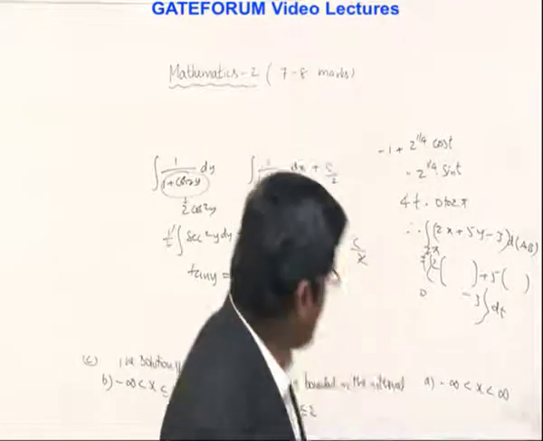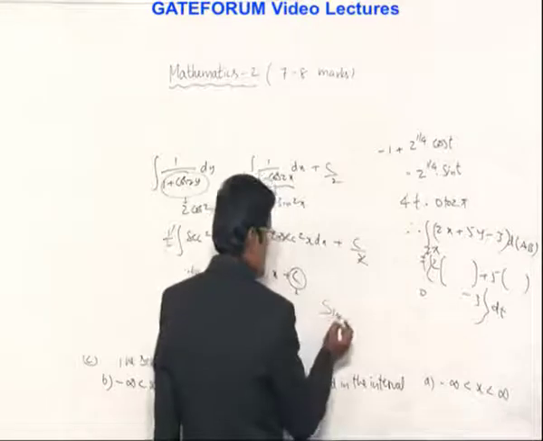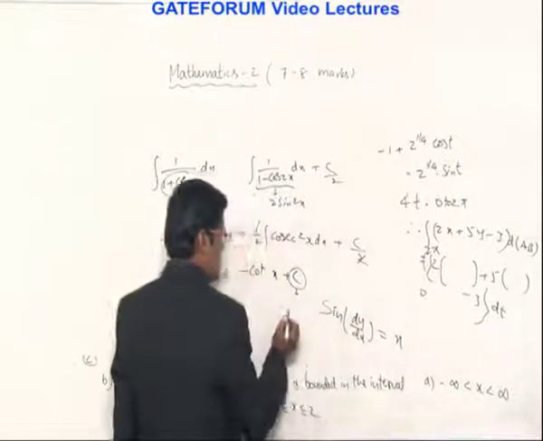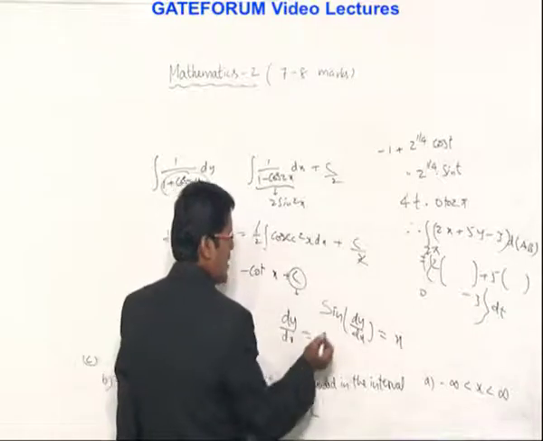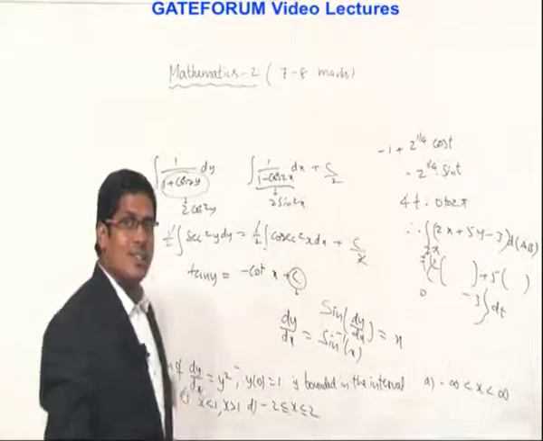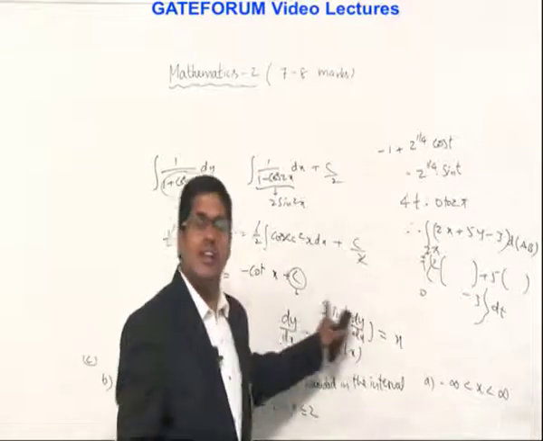Next, Anil: if a sine term is multiplied with the derivative term, then how can I remove the sine radical? For example, if sine of dy by dx, let us say the right side is x. Now the sine function will go to the right side as sine inverse. This is just trigonometry. Sine goes to that side, sine inverse. So this is a way to eliminate the radical sign.